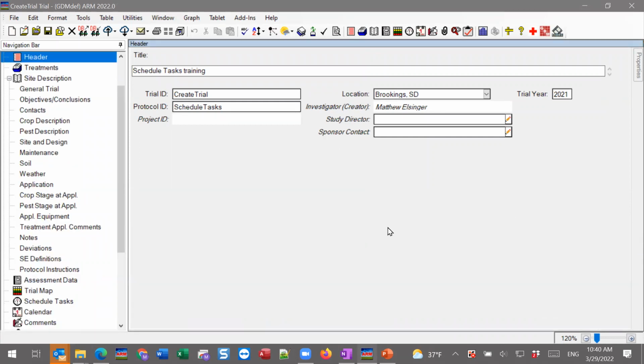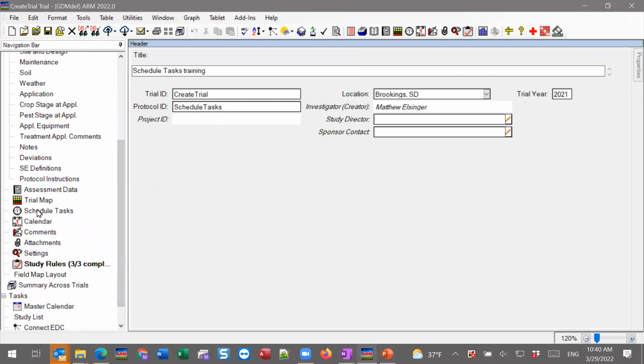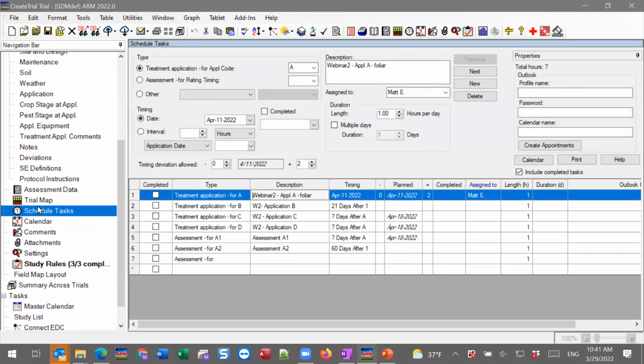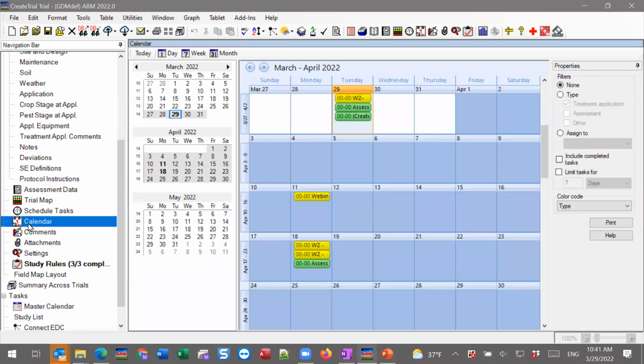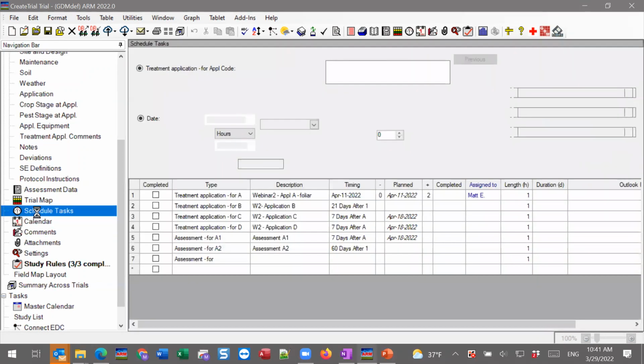So now we are in a trial. And if we go to our schedule tasks, as advertised, that whole list is available in our trial as well. Same thing with the calendar, then we can visualize when those will occur, with that list there on today's date being those ones that are relative to others.